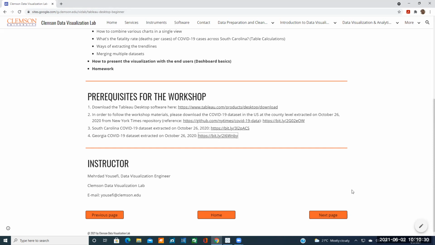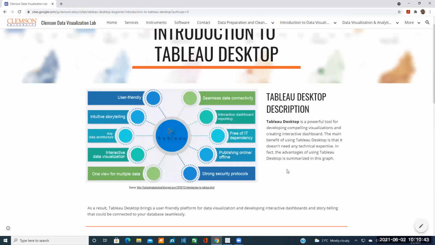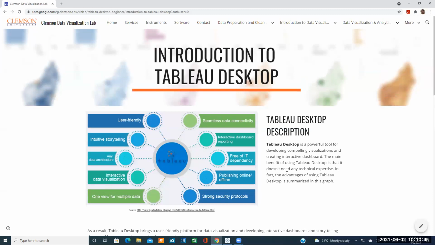Any other questions? Any other comments? If not, we will jump into the first section of Tableau Desktop. So basically, last week we saw that with Tableau Prep, we were able to clean the data, modify the data, or even merge or join different data sets together and create a final file that we wanted to use for data visualization in Tableau Desktop.